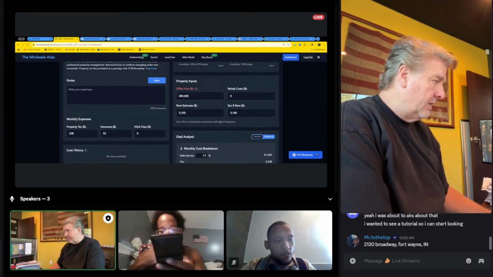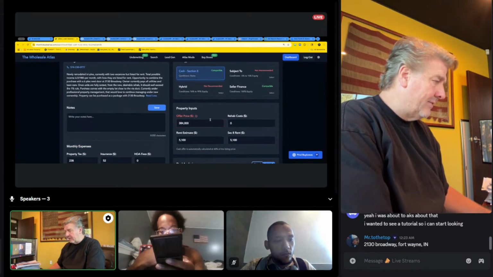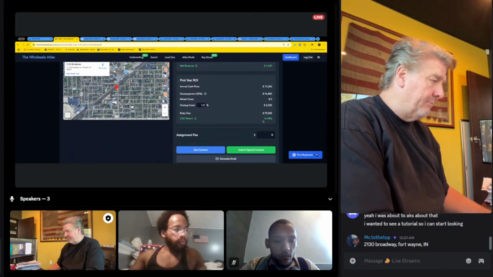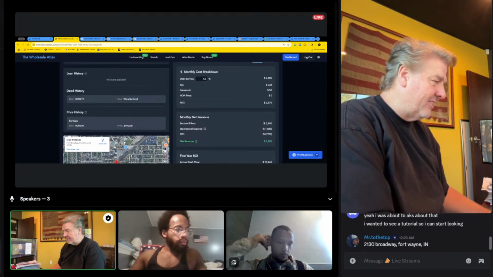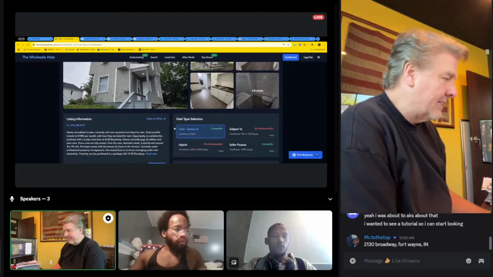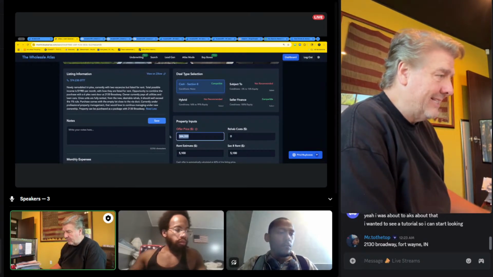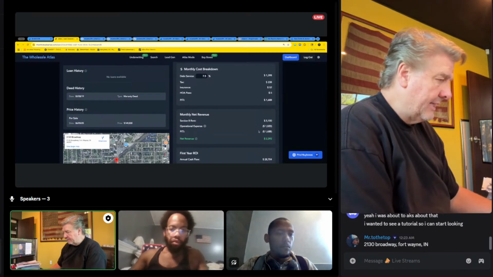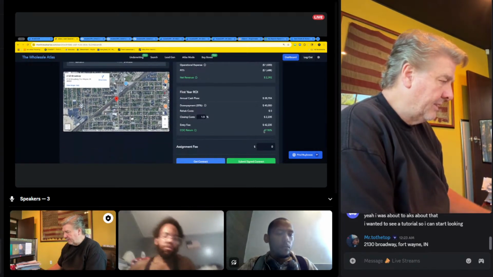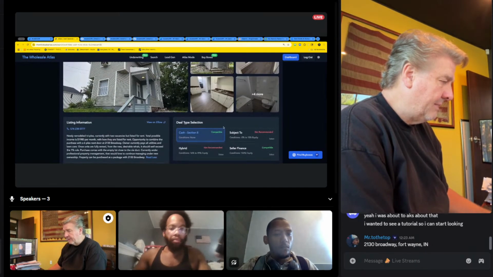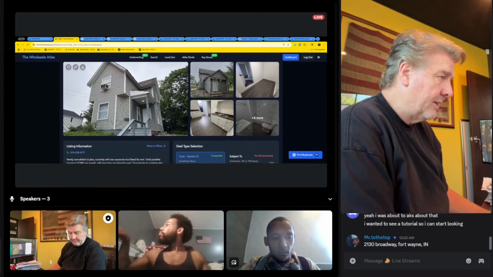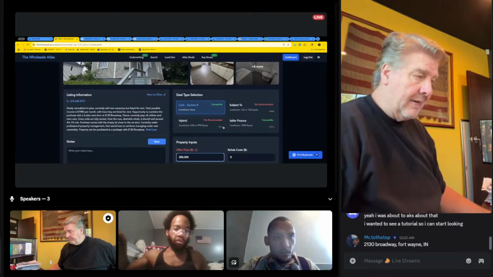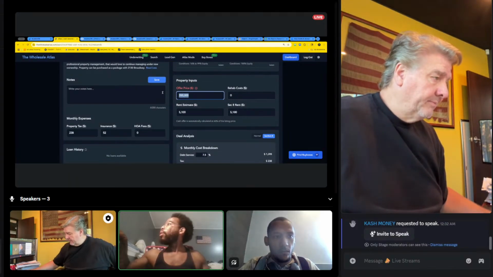Yeah, good cash flow, like at their purchase price. This is all at their purchase price. The cash flows $1,100. It's a 16% cash on cash. So if you can get that price down at all, of course we would start at like 2 for everything. This is a massive amount at 200, but they want 384. Yeah, I'll work on this one. This one's good. Definitely good. I'll get on it.